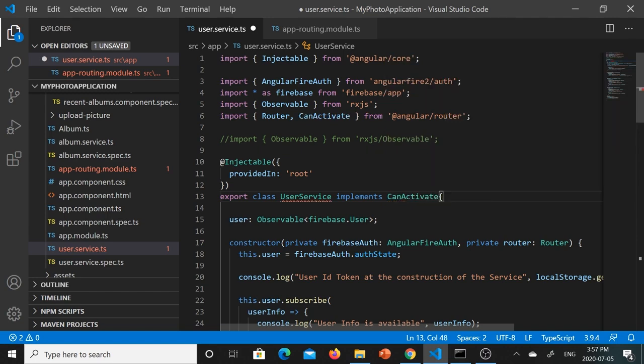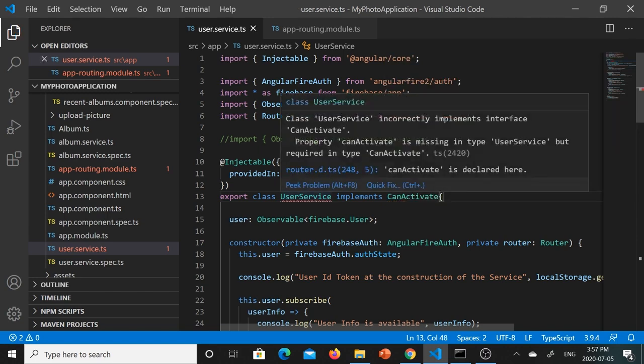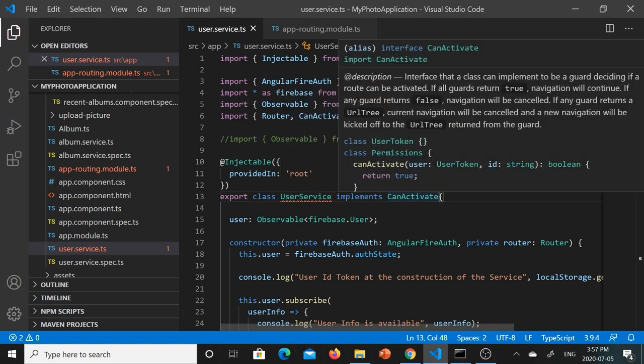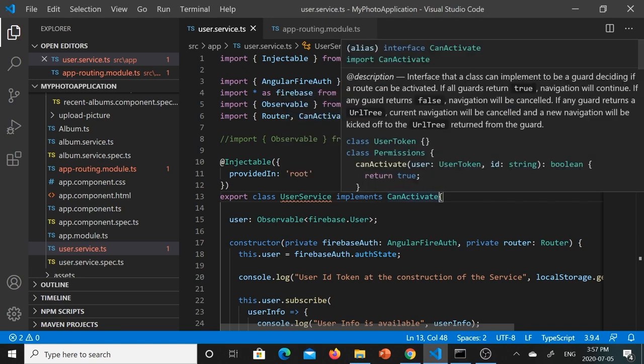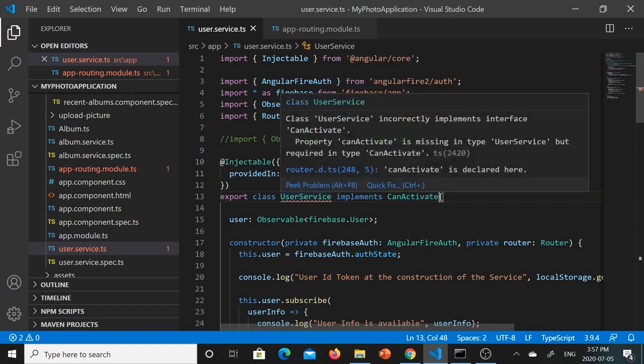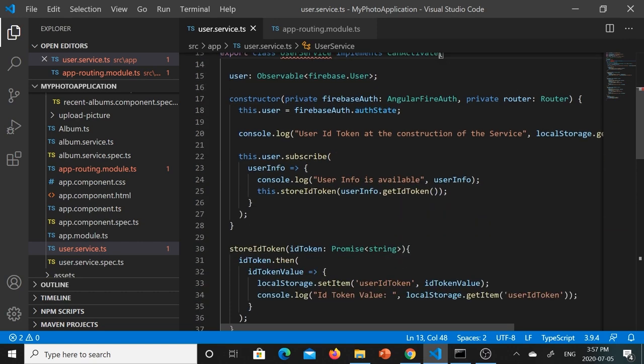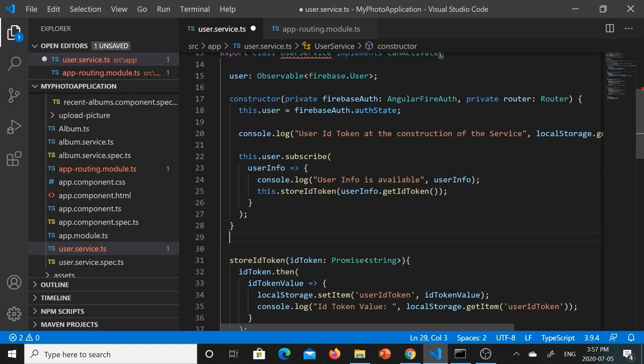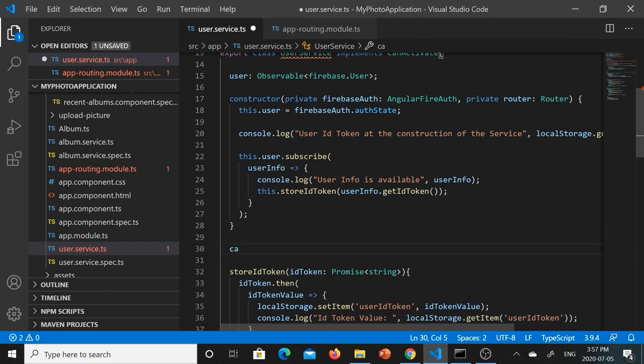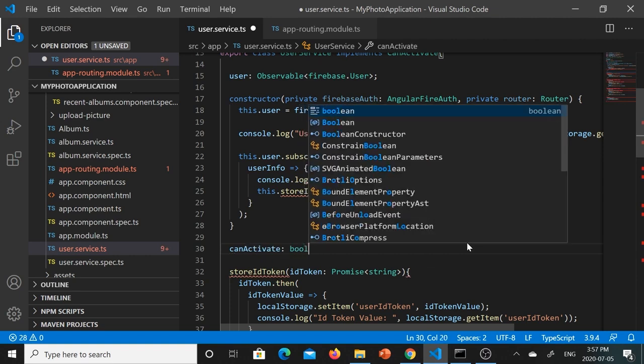And once we did that, the next complaint it says is that it is implementing CanActivate, but it doesn't actually have a method named canActivate. It needs to have that method. So let's go ahead and implement that method, canActivate, and then the method should return boolean.